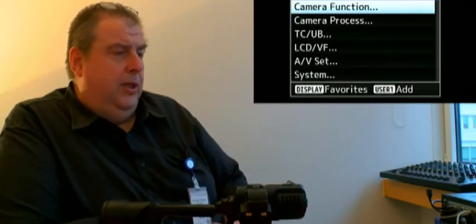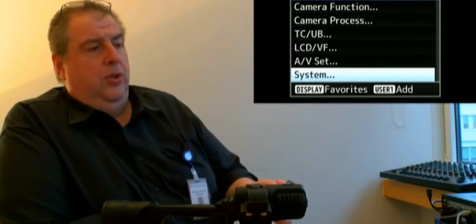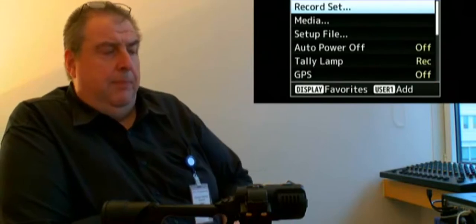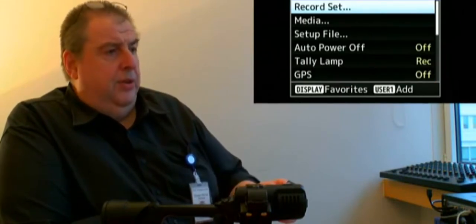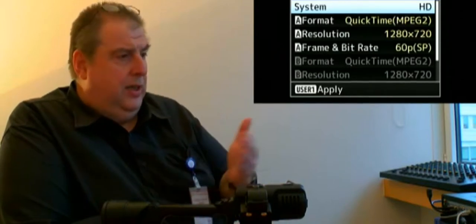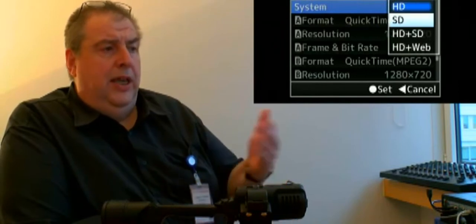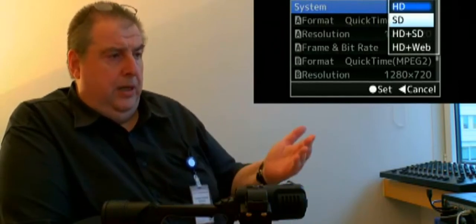So just roughly to have an overview about this, we go into the camera menu. And of course, we go into the system because this is a system setup. Well, first of all, I mentioned to you, you should be clear which kind of record format you have. This is exactly what I explained before. You have the HD recording or you have the SD recording. That you should make clear.